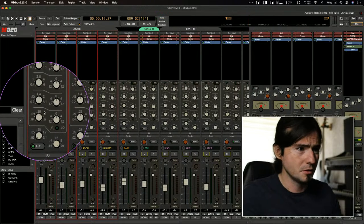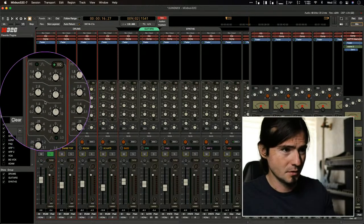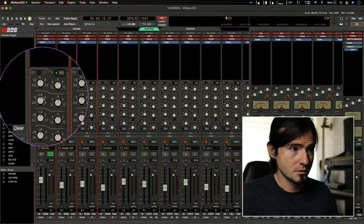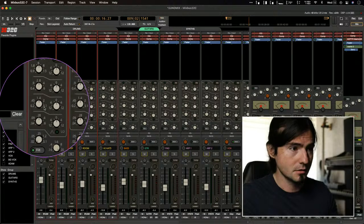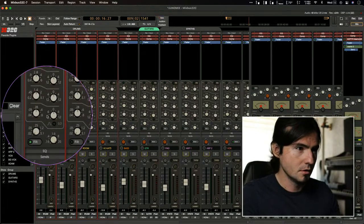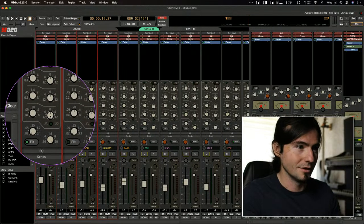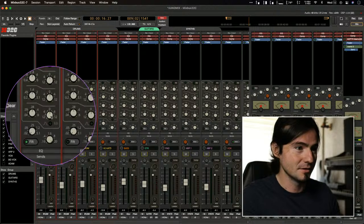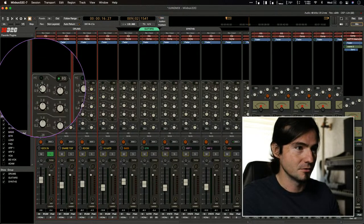And also I want you to pay attention to this. We got four bands, but they're extremely powerful, super powerful. Over here we got the highs, over here we got mid highs, low mids, and lows, okay? And let me, yes, I think I usually get this incorrectly. This is the gain, this guy, and this is the frequency, okay?